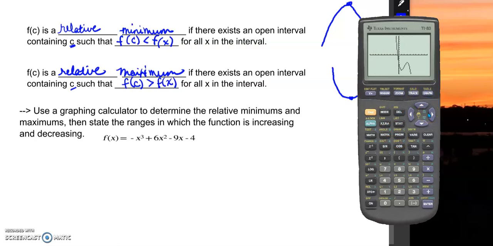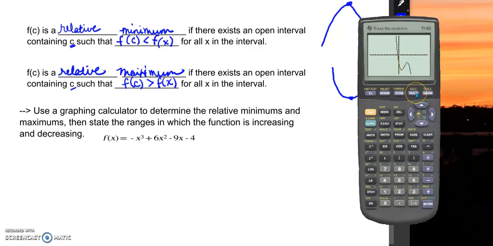And you see we get something that looks very similar to what we did up at the top of the page. It's just kind of the opposite. So it comes down from the left, makes that curve at the bottom, and then it curves back down a little bit farther over to the right and ends up going down to the right. So the points that we're wanting to find are the point that is at the very bottom of this first turn, where it turns back up after coming down. And then we want to find the relative max, which would be the top of this curve where it curves to go back down.